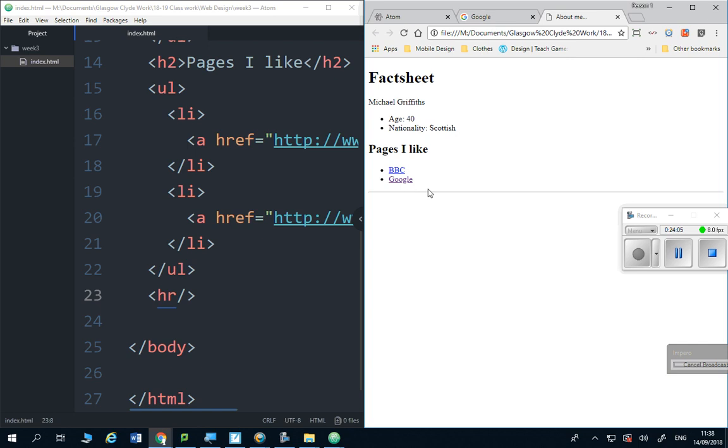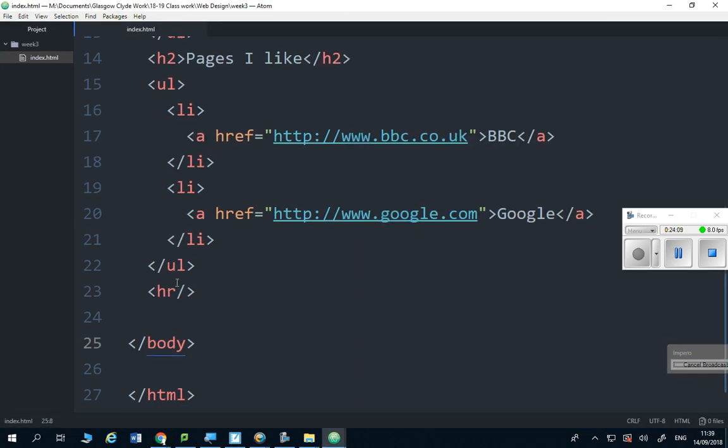So you should have a page that looks like this. Now I'm just going to show you a couple of wee things to muck about with, and I'll come around and see everyone. In HR, remember last week I talked about attributes and values. So we talked about that wall. Attributes to the wall were height, width, colour. Yeah. So again, this isn't something I would necessarily encourage you to get into the habit of, because we're going to use style sheets for this. But what you can do is you can control the line.